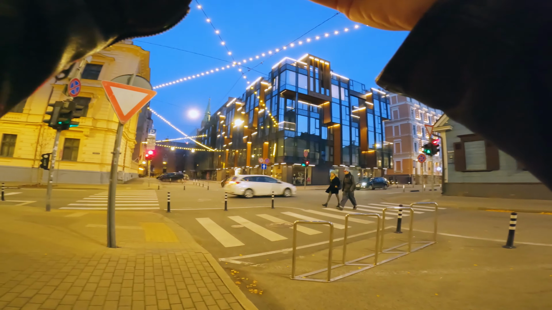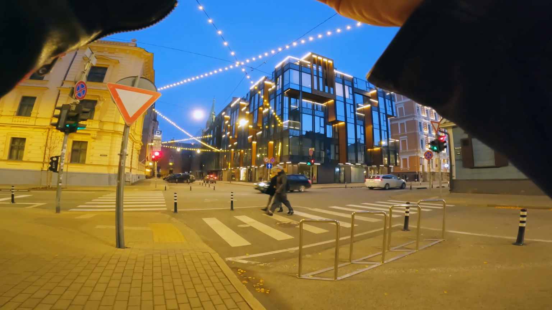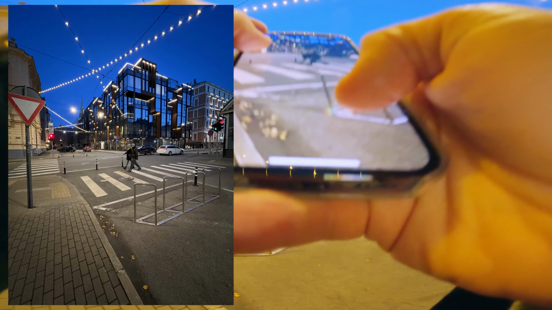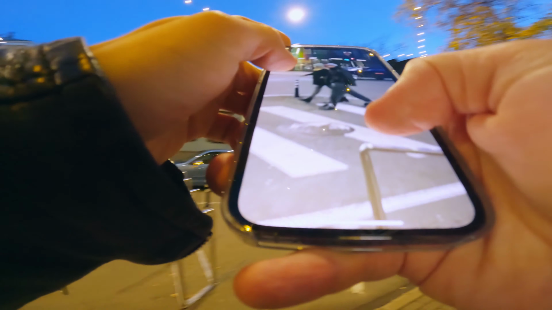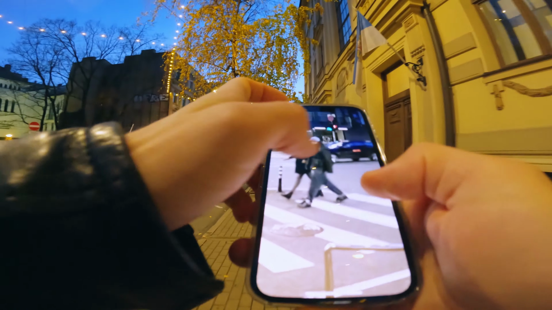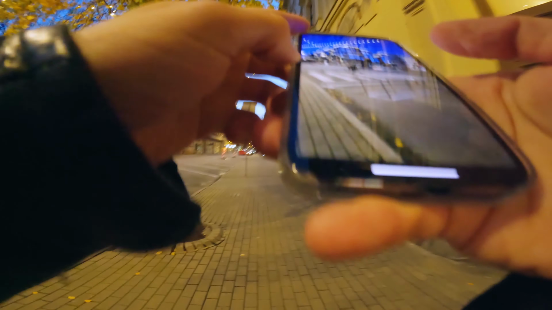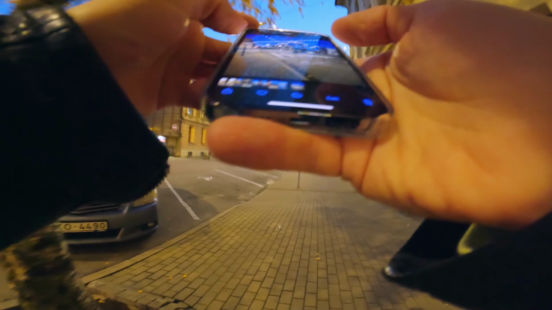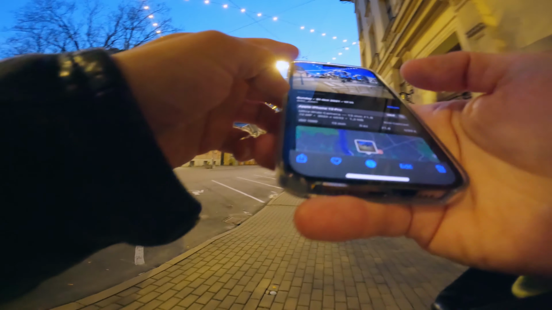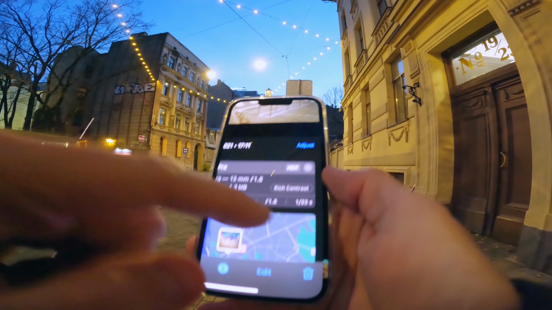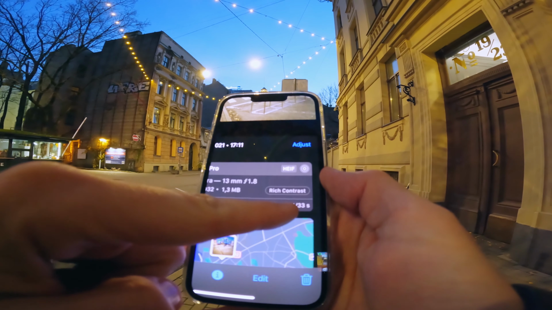Maybe a wide angle too, with this sign. As you can see, the people and the cars became blurry. So the shutter speed is low. Actually, let's see what shutter speed was used. As you can see, shutter speed was 1/33 of a second.